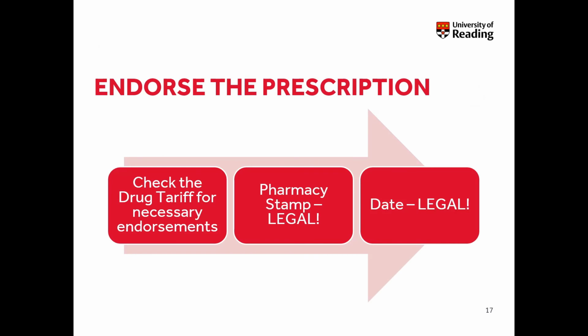Okay, so once you have dispensed your item and you've produced the label, you'll need to endorse the prescription as well. This is so you are paid correctly and that you've met any legal requirements. The first thing to do will be to check in the drug tariff to make sure that you've endorsed with the pack size or any other information that you might need.